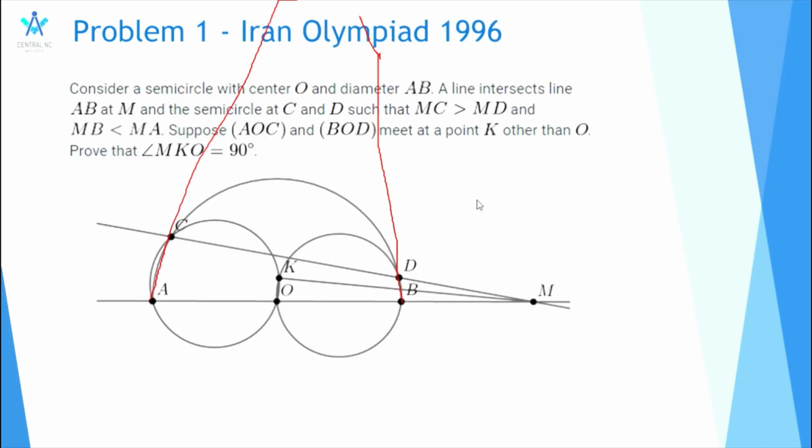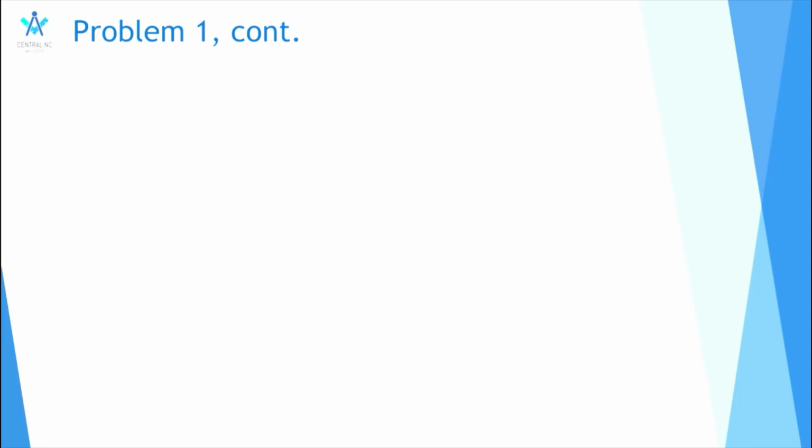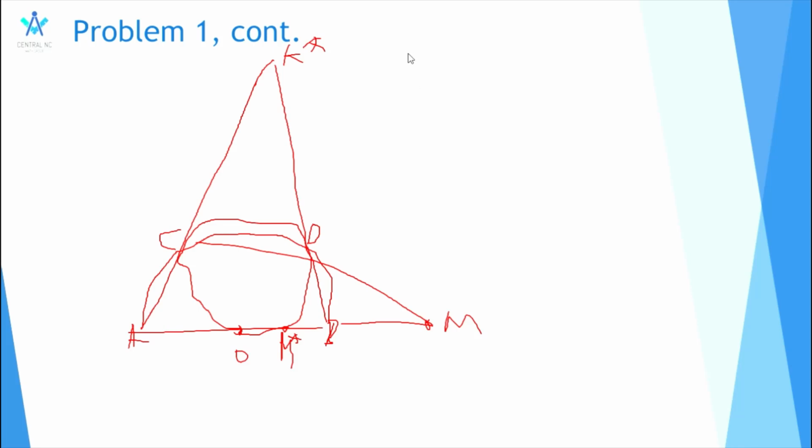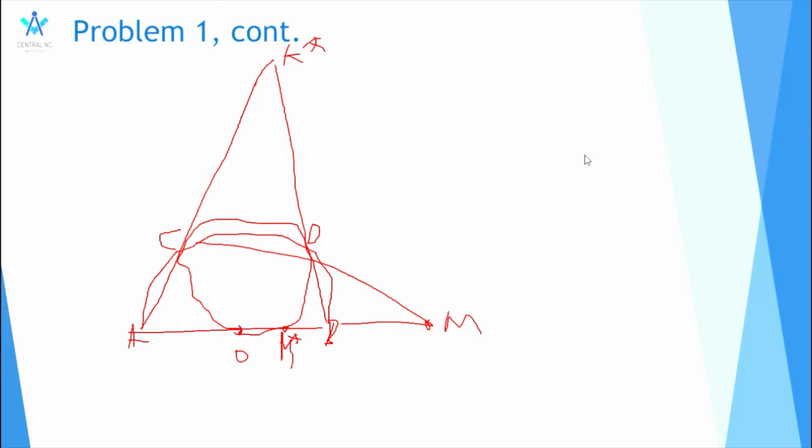Now we have to make one more crucial observation. First, we want to know what we want to prove in this inverted diagram. Because we want to show angle MKO is 90 degrees, by that theorem 8.2 of angles, we want to show that angle OM prime K prime over here is 90 degrees. Or in other words, we want to show K prime M prime is the altitude of triangle AK prime B.